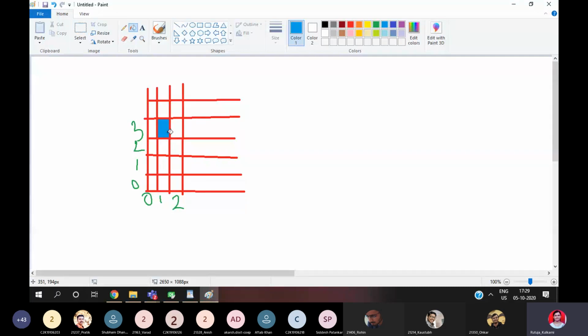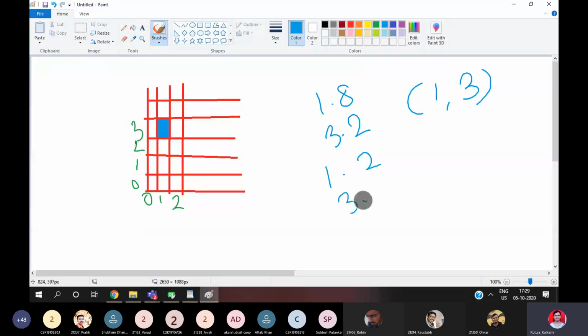Okay, let's say my point is 1.8 and let's say 3.2. Okay, floating point. You asked about the floating point, right? Then this is represented with the help of pixel 1 comma 3. If I write 1 point something and 3.9, any number you can write, it is again represented by the pixel 1 comma 3.